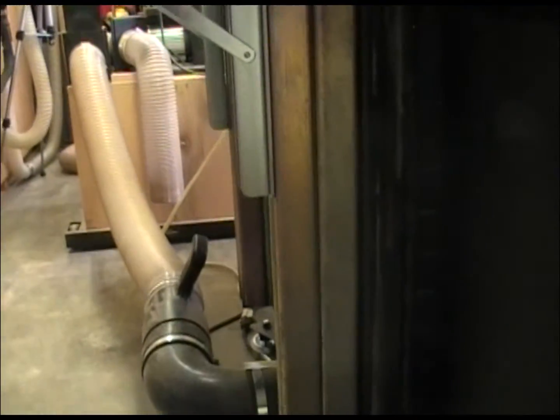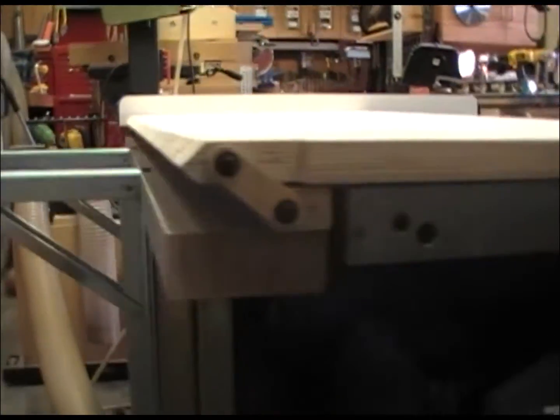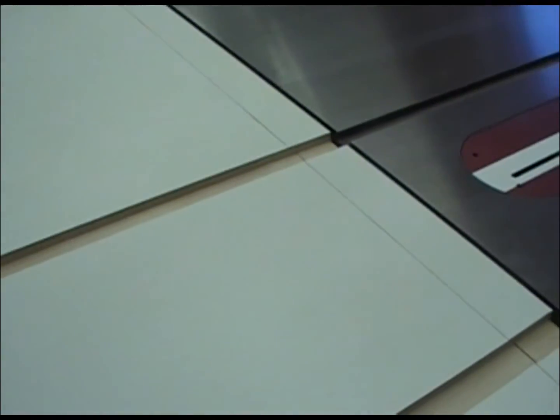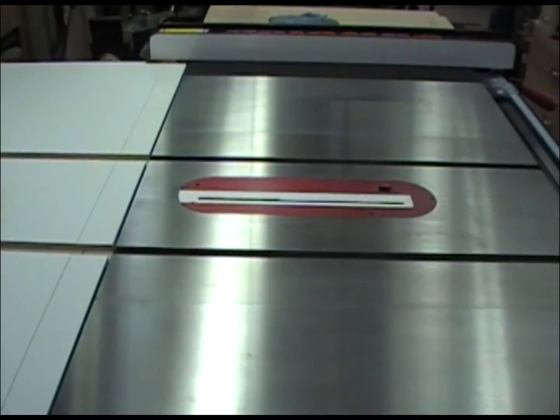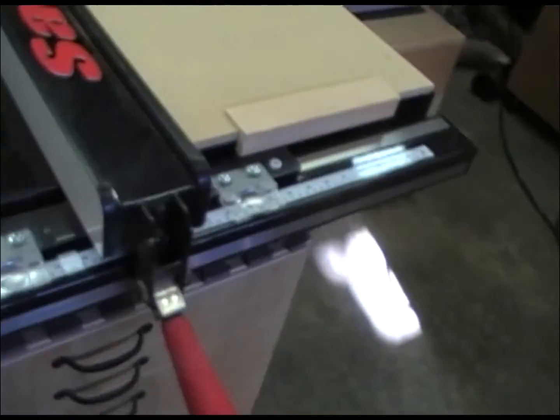And there those are, and I have some unistrut there. So it's kind of a simple design, but this took way longer than what I wanted it to take. But anyway, you just flip it over like that, and I'm right now pushing as hard as I can, and nothing's moving. So I probably could have got away with one of those, but it would have had to be more in the middle, and then you've got to contend with a door down there to get at some parts on the SawStop, and you've got the hose for dust collection.